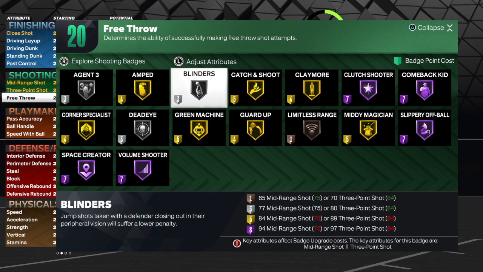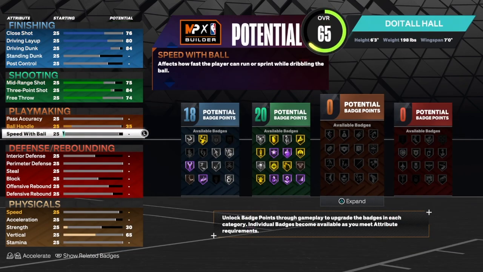You know, I throw that in there, but I don't do any fading and stuff like that. So I don't use Agent 3. I don't use Space Creator because I'm not doing pull-ups and all that stuff either. But that's totally up to you guys. If you play that way, then that's fine. Go ahead and do what you do. But let's get into the sauce.